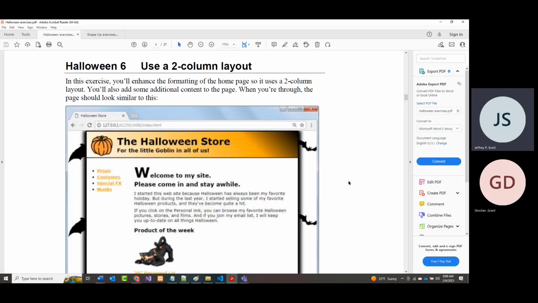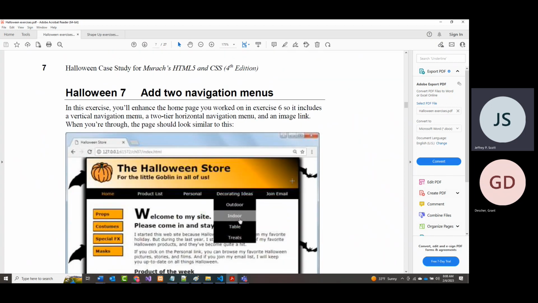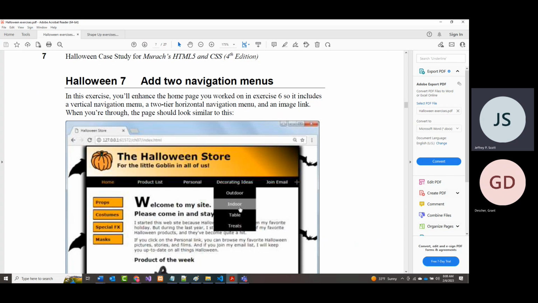So again, this is what we did in 6. We're going to go on from here, but this was adding the 2-column layout. All right. And that's all I wanted to say about that. In chapter 7, we're going to add the navigation menus. And again, I got emails over the weekend from some people saying, hey, I tried doing it this way. I tried doing it this way. Nothing seemed to work, or it looks funky, or whatever. So I'm going to go through with you what I did, and hopefully that will help.